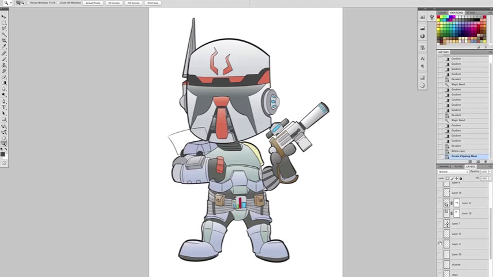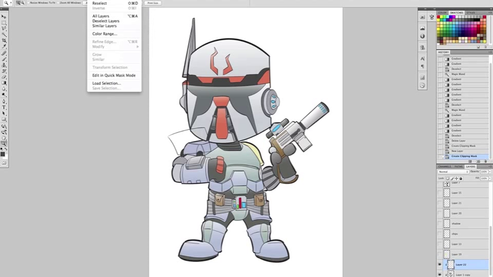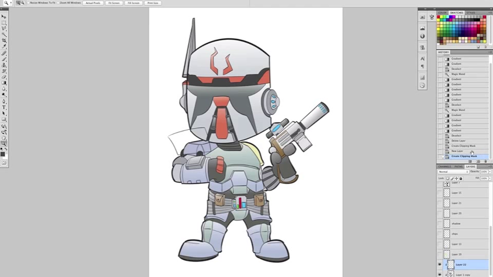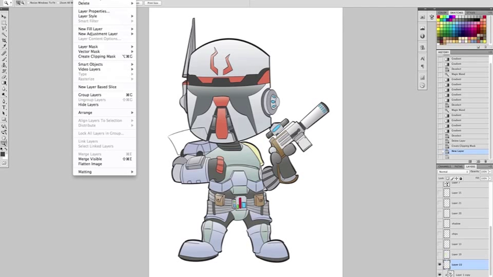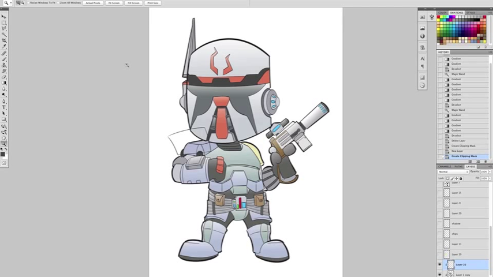The next step is shading. Now shading is actually really easy. I create a new layer, layer mask it with Command Alt G. Sorry for any Windows users, I'm not entirely sure on the shortcuts, but it'd be fairly easy to translate. I can actually show you in the menu. If you do create a new layer and you don't want to use a shortcut, you can just go to layer, and I believe it is layer create clipping mask. That's what it's called. So click create clipping mask, and that will clip it to that layer. So sorry, it's not a layer mask, it's the clipping mask.